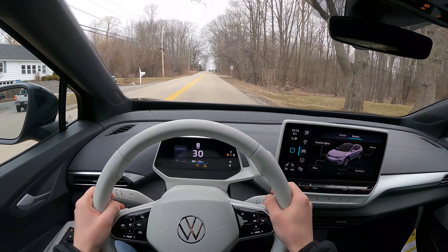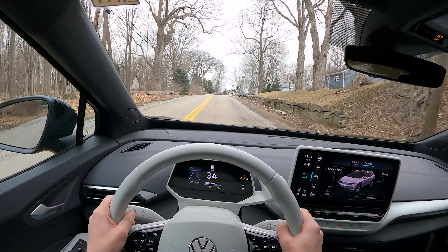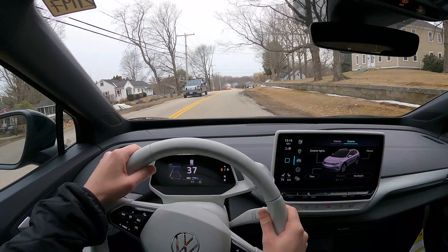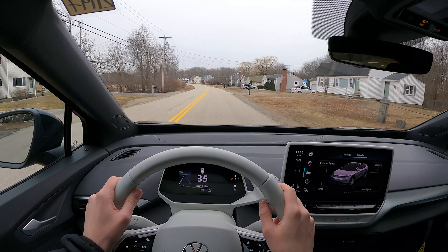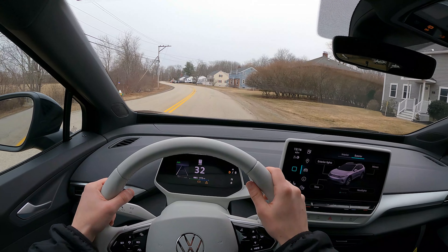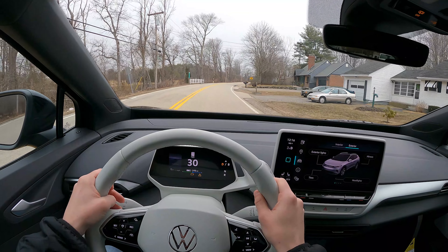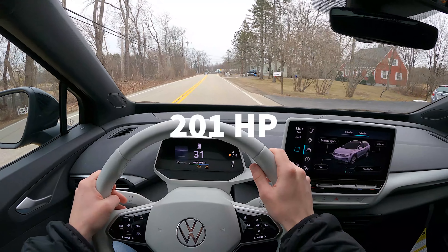The steering is kind of nice too. This is no sports car, but as far as comfort steering goes, it's nice. I'm not going to say it's direct, I'm just going to say it's comfortable and easy to steer. It doesn't take too much to get around corners. This is the first edition spec, so as we see more of these cars hit dealers and more trims released, hopefully new variants — it'd be cool to see an R variant or an R-Line that bumps up the power a little bit. There are going to be some trims and specs offering more power than this one, which I think is around 200 to 210 horsepower.